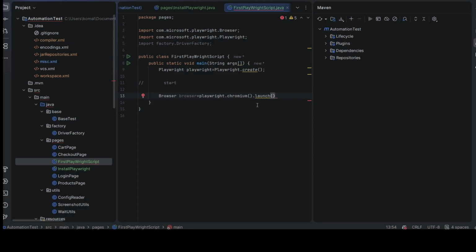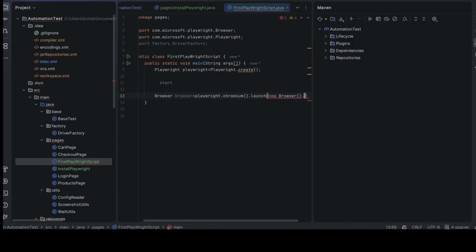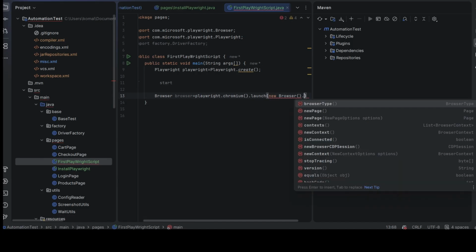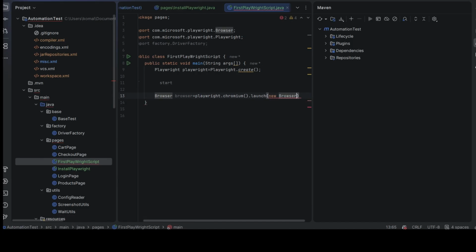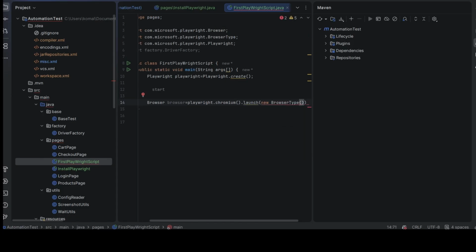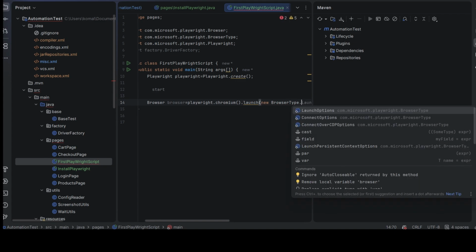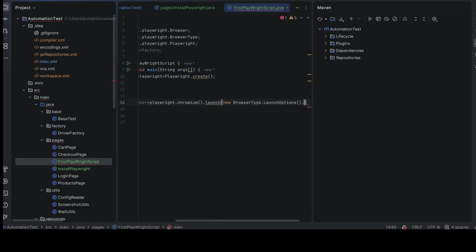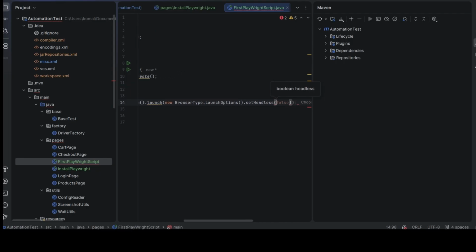Inside the launch, we need to create a new instance: new browser type, browser.launch options.headless false.